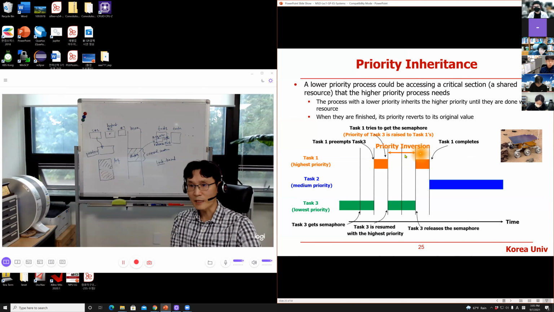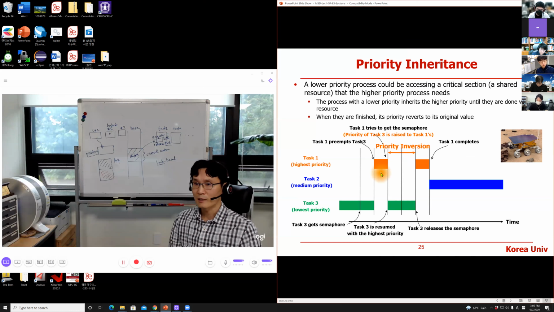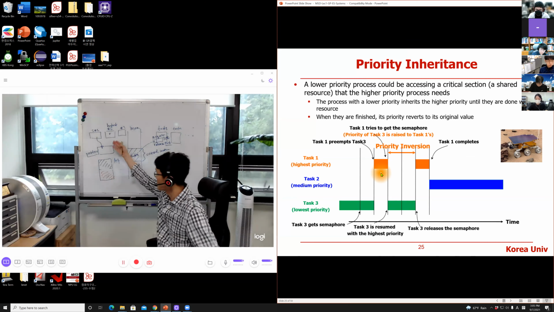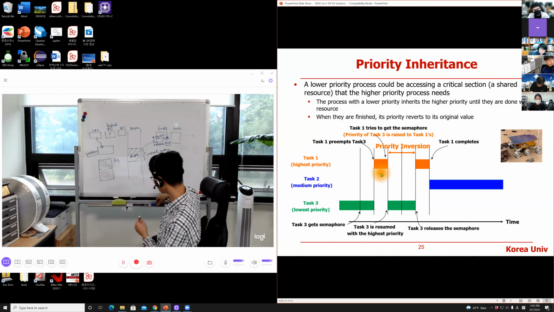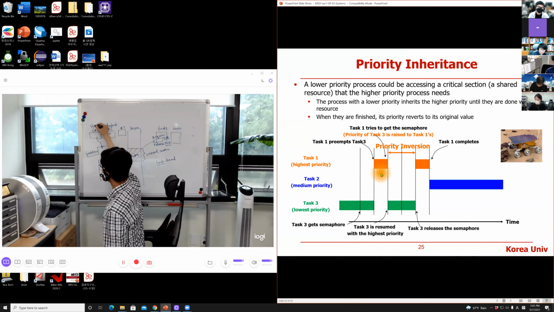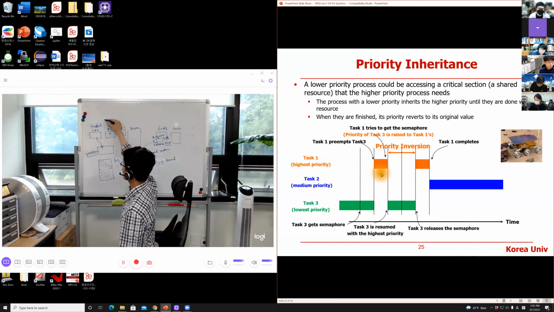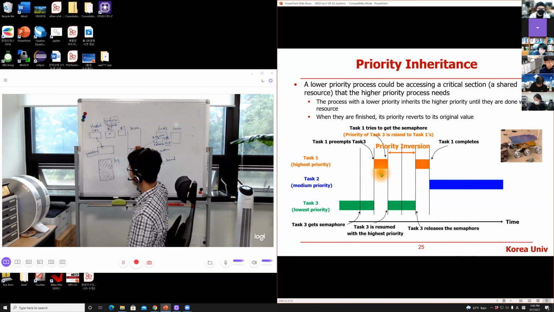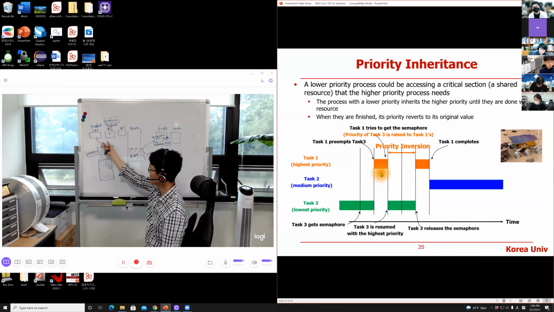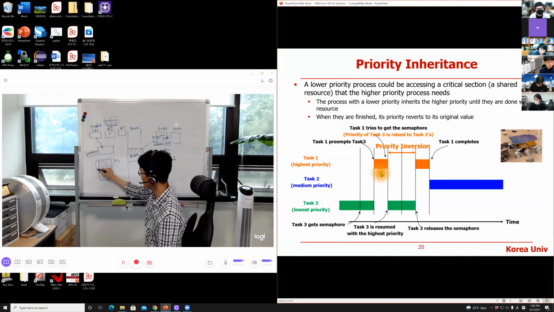But there is an inevitable time period where priority is still inverted, but you cannot fix it. I don't want to say there is a problem by looking at this example. Printer example: this student has a printing job, and the professor has a printing job, right? The professor's is more urgent, higher priority than the student's. But the student is printing his document halfway, an A4 document.